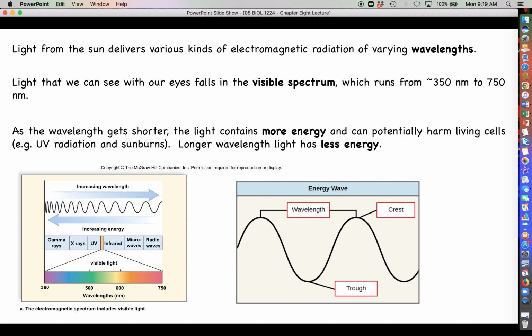But if you're able to isolate just one particular wavelength, the light that you see will have a particular color to it. If you put a filter over white light, like a red filter or a blue filter, what those filters are actually doing is preventing all the other wavelengths from getting through, except those corresponding to the color that you actually want to see.